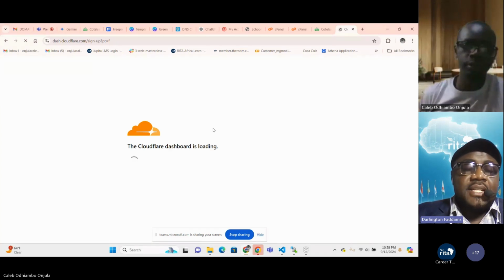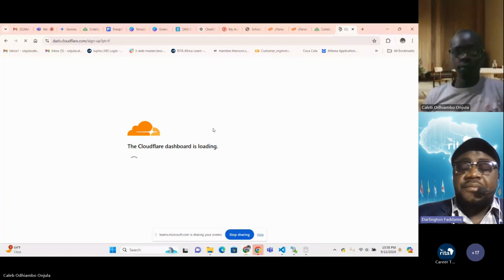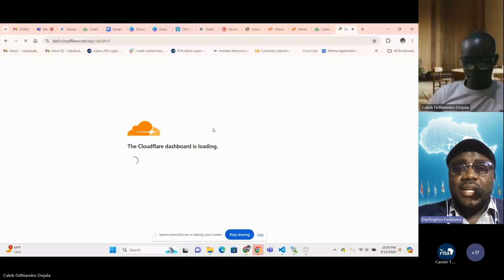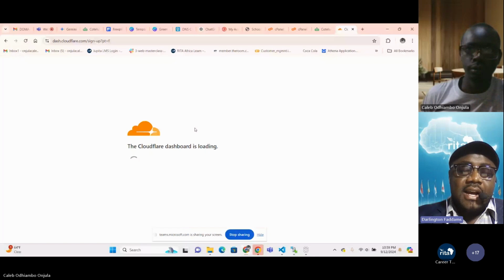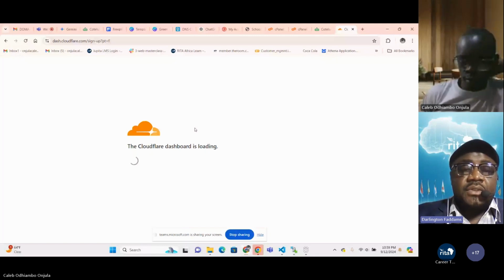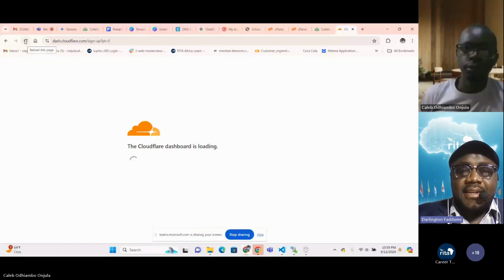For you to connect your website to Cloudflare, they will give you their name servers after scanning your website. So your website needs to be working first. If your website is working, you connect it to Cloudflare. Cloudflare will collect the details of your server and give you new name server information to send to your domain name. That is done after they have collected all the DNS details. All right, so with this, you will create an account now, and then you add your website.